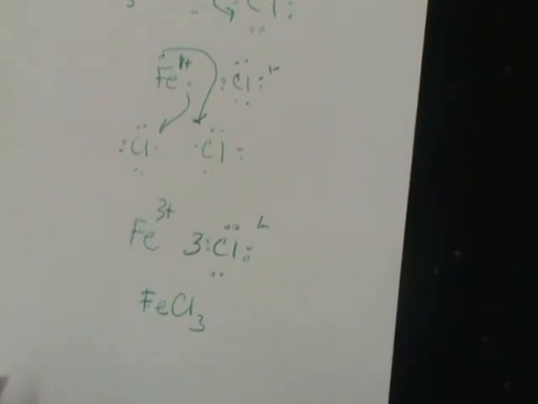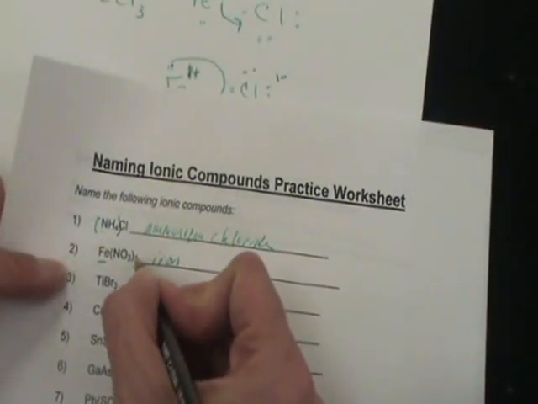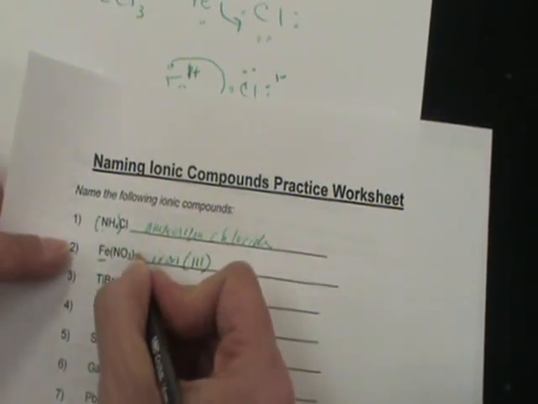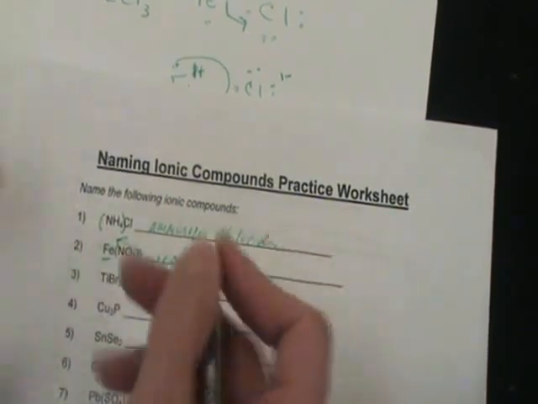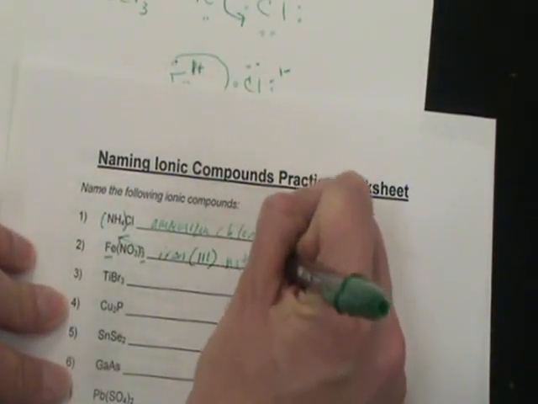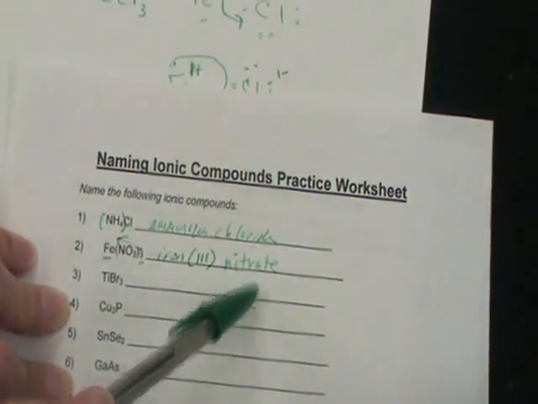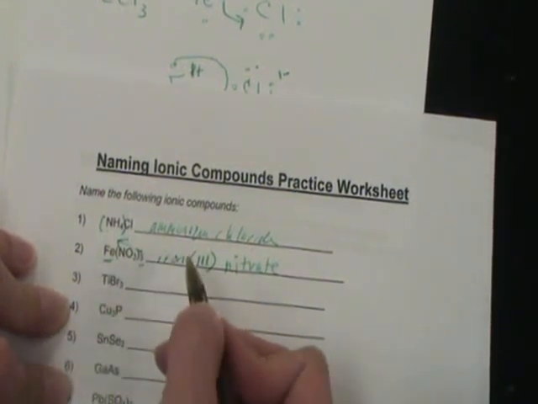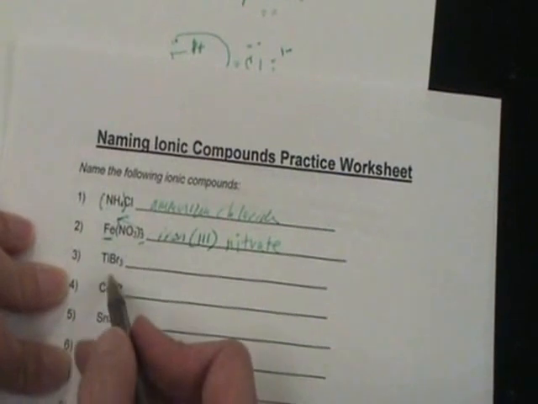Okay, so if I go back to the original problem, this 3, where did it come from? It came from us crossing it. So this has to be iron 3, right? Because this came from up here, and then NO3. We look over here on the back side of our periodic table, and we find NO3 is nitrate. So we name this nitrate. And remember, we don't change the endings of your polyatomic ions. We only use the Roman numerals if it is a transition metal, and this is a transition metal. Okay? We look at our next example.